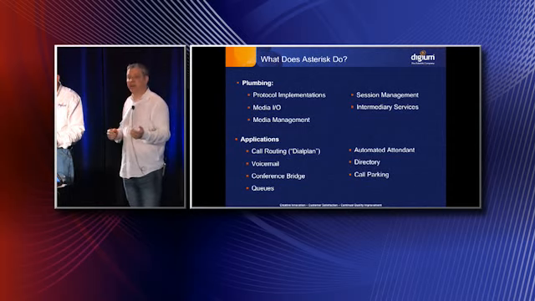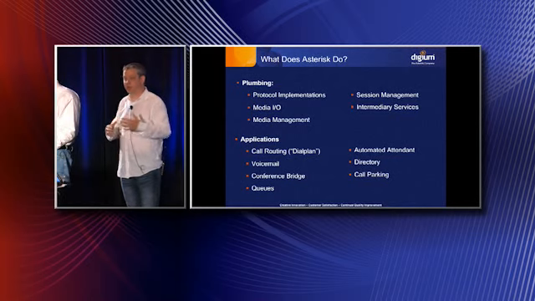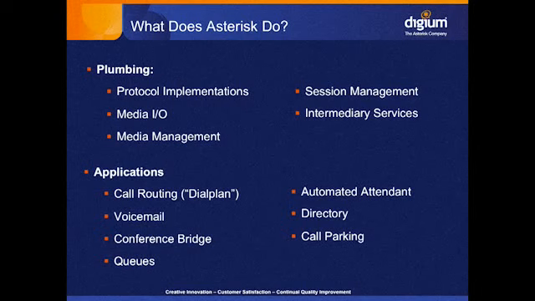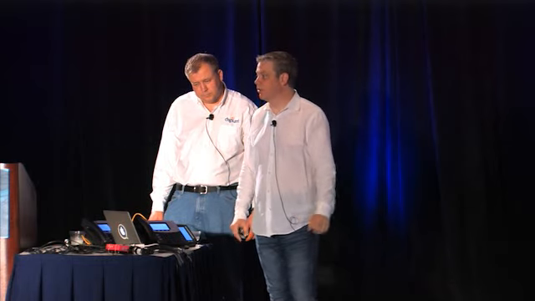All of the media I/O is handled by Asterisk, so it takes care of playing from files, recording to files, doing transcoding from one media format to another. Media management, so the actual process of collecting the data that's associated with media, loading it and unloading it, all of the low-level things that, as an application developer, you probably don't want to worry about, the bits and bytes level stuff. So session management, intermediary services, all of these things are taken care of for you by the Asterisk plumbing. It also includes a series of pre-built applications that are available for your use. You can use them, or you can choose not to use them and write your own applications that make perhaps a lower level layer for your solution.